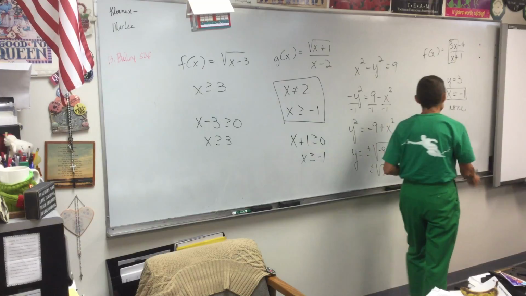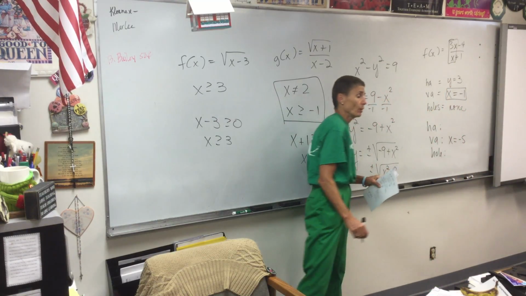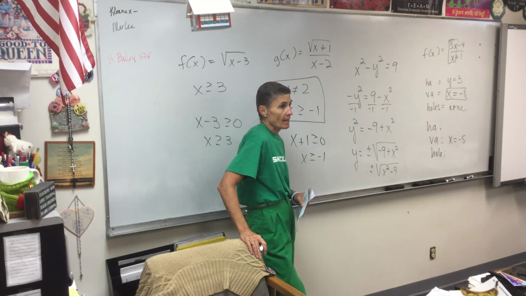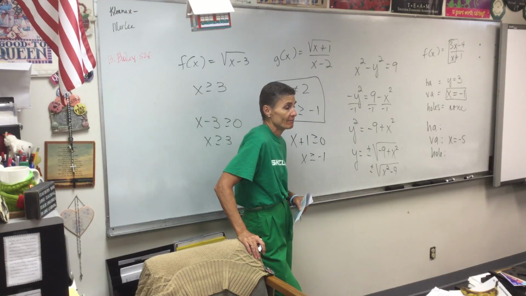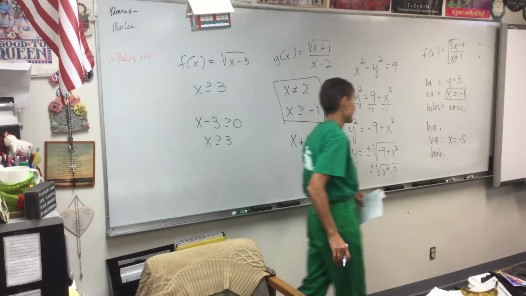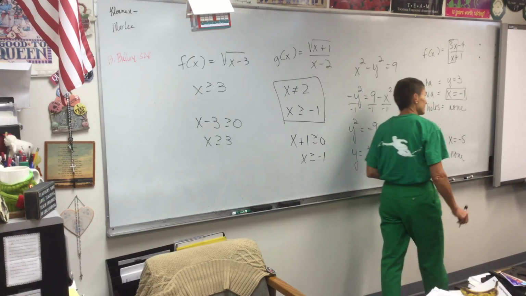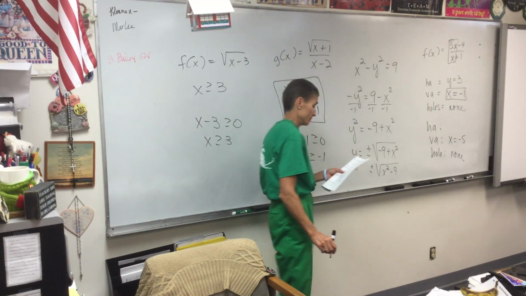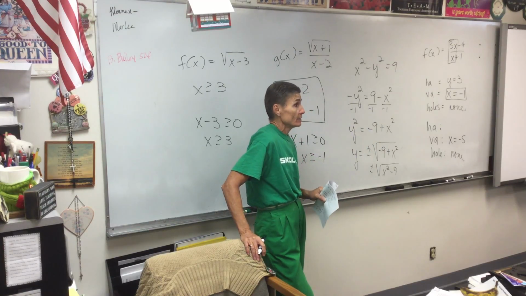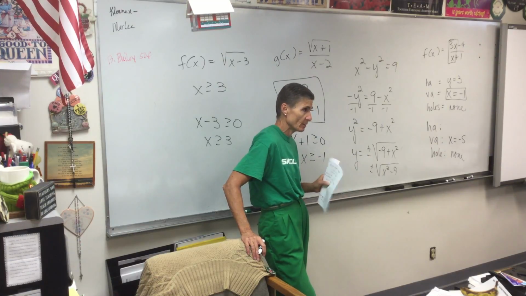X equals -5 is your vertical asymptote. I'll say it one more time. Vertical asymptotes are cannot be's. X cannot be -5, right? There are no holes because we are not factoring and canceling. Could you factor the numerator? Oh yeah, but will it cancel? No, so there's no holes. You gotta be able to cancel to get holes.